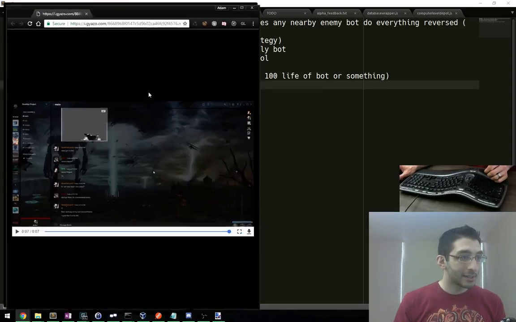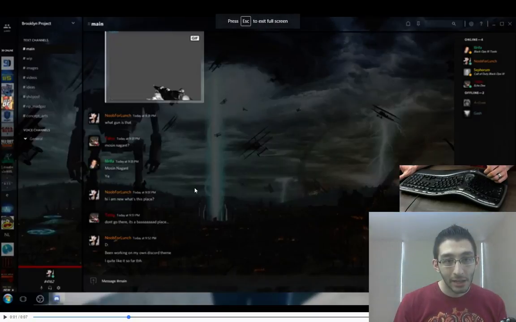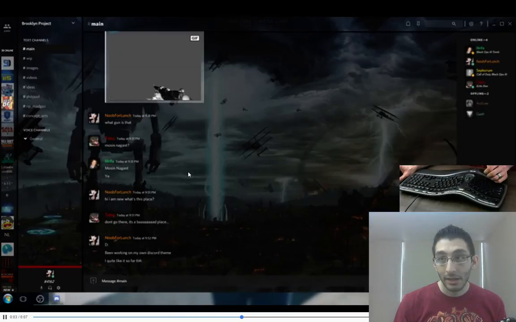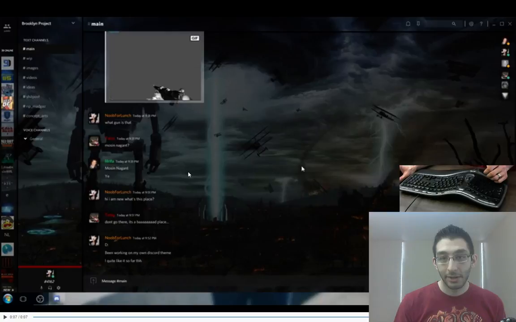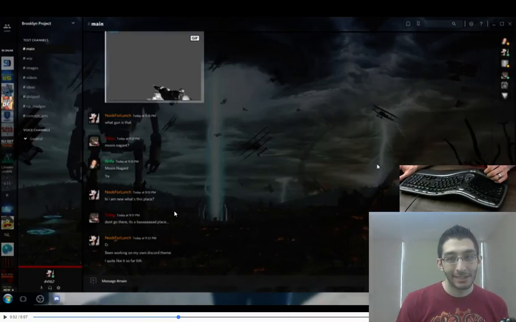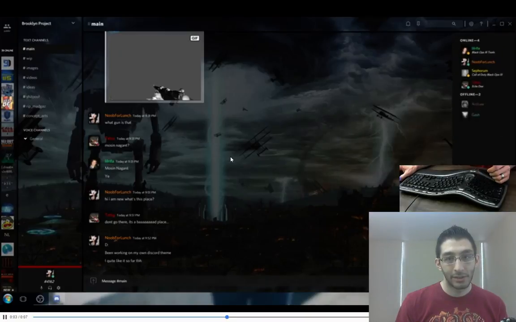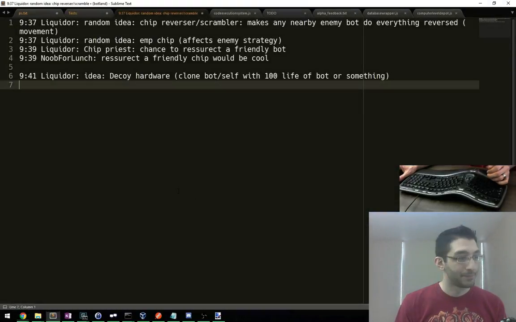Is that a background, noob? Or is that your desktop coming through and Discord is really transparent? Because I can't tell. Yeah, no, it is your background. Yeah, I don't know. Transparency effects are kind of polarizing sometimes. With that said, I think it looks pretty good. I'm not sure if I want transparency on Discord. Maybe.